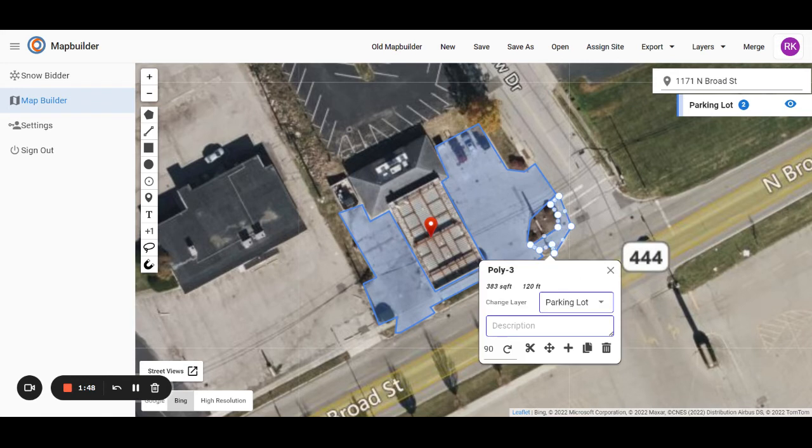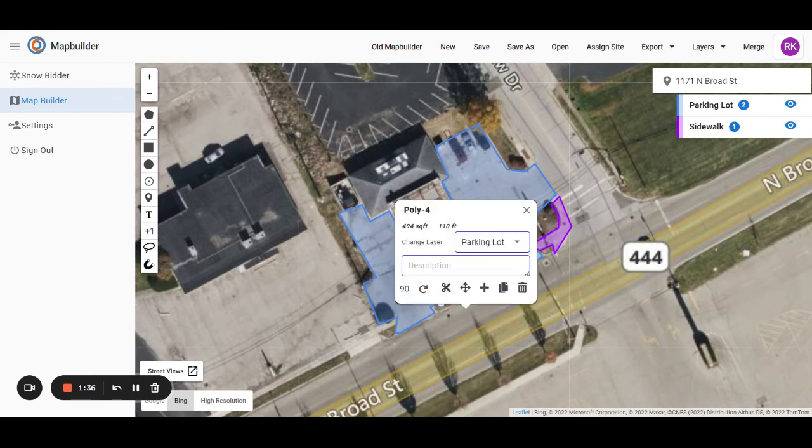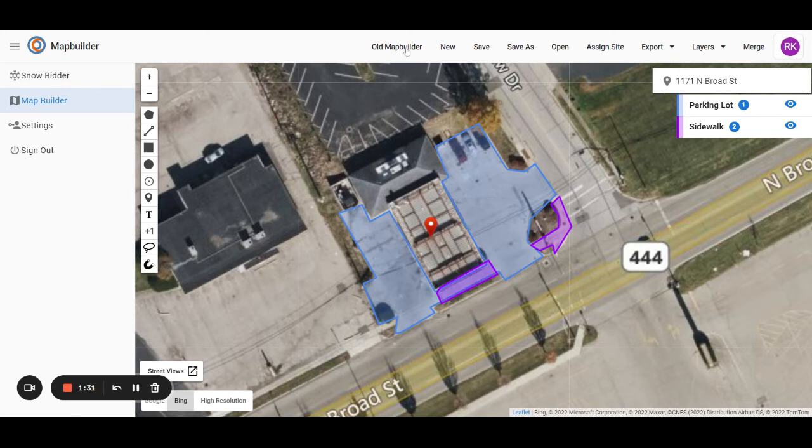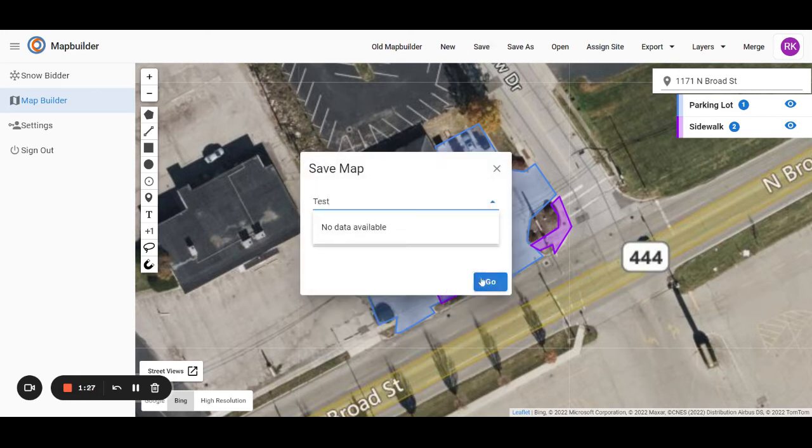Double click to connect, oops, and then you can switch the layer to whatever it is. We'll call that one a sidewalk. We'll do another one right here. So once you've done all that, you're going to click save. Again, you're going to name it whatever you want to name it.